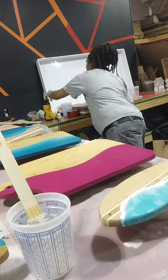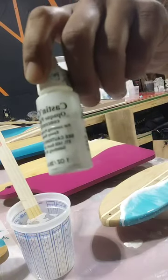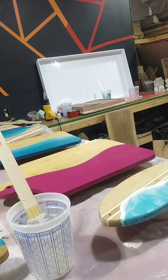This is the other white that I like to use. It's got really, really cool effects. It's called Cast and Craft. I really, really like this. Okay, so Cast and Craft or Counterculture are a couple of my faves.